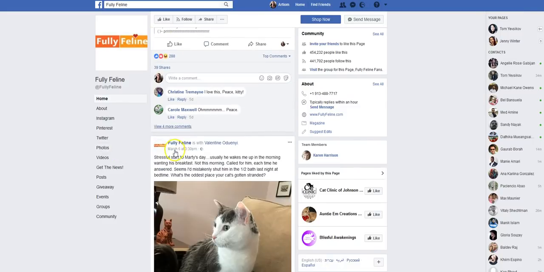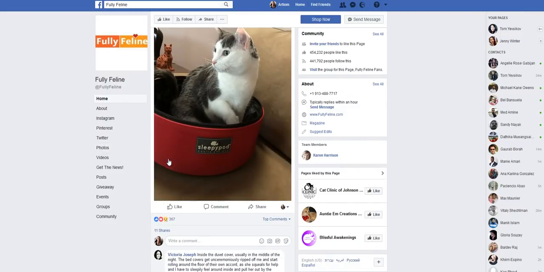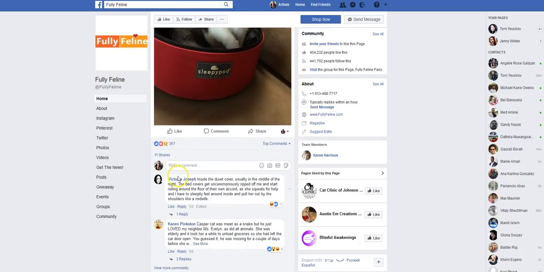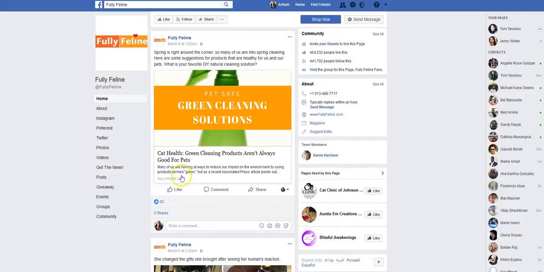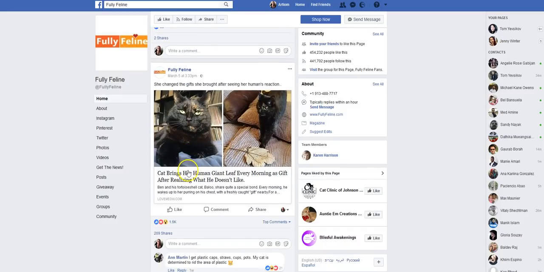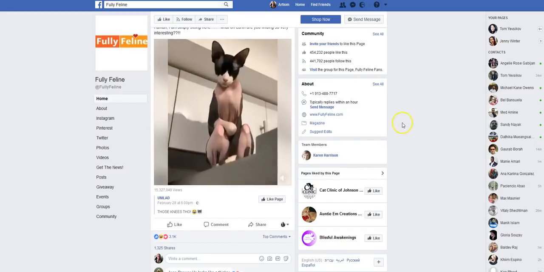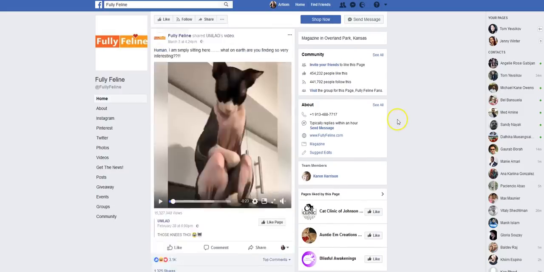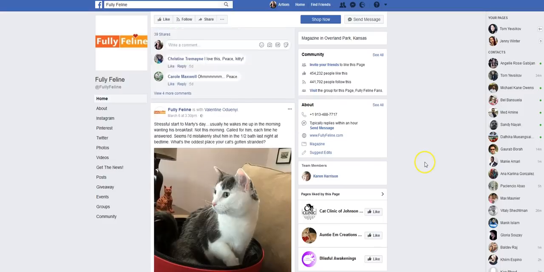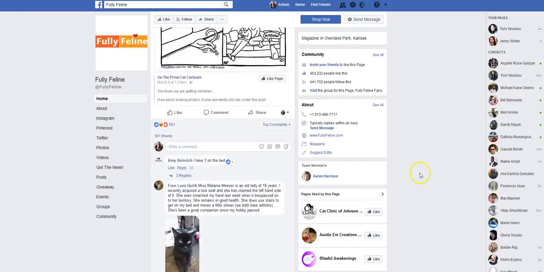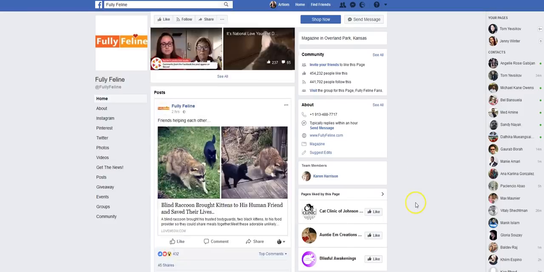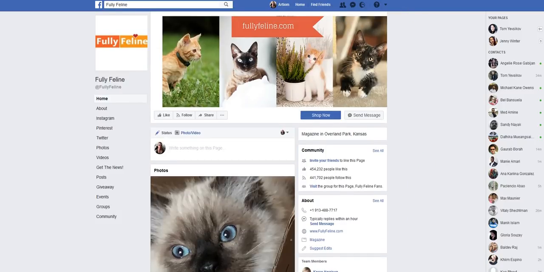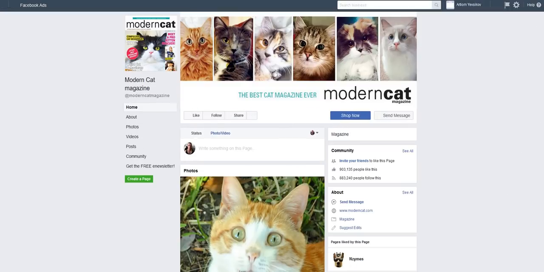Even if they're not selling, it doesn't mean anything, because the fact that it's a magazine-based interest, if it's an interest page, it means that we're talking about something that people are more likely to buy compared to just a nice website. Okay, so they're not actively posting ads on their page. They may be using dark posts. They may be monetizing in a different way. I would definitely go for this interest if it exists. Okay, Fully Feline.